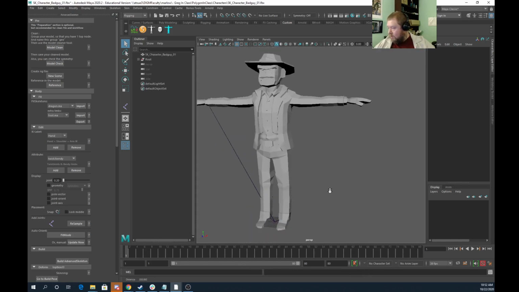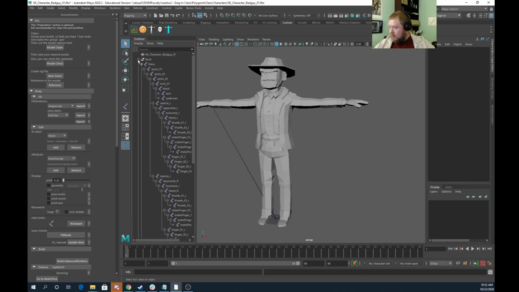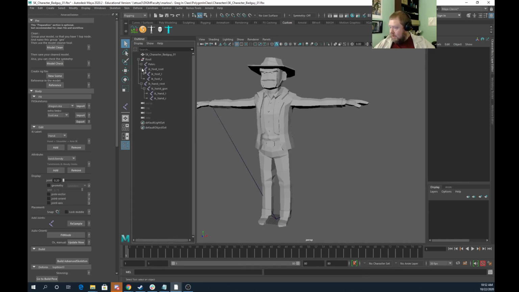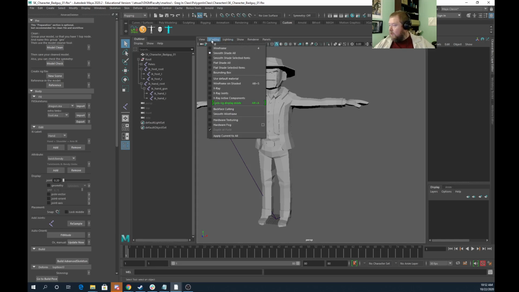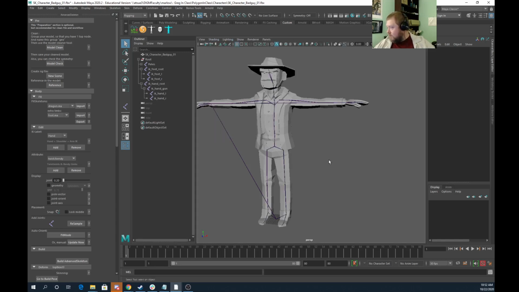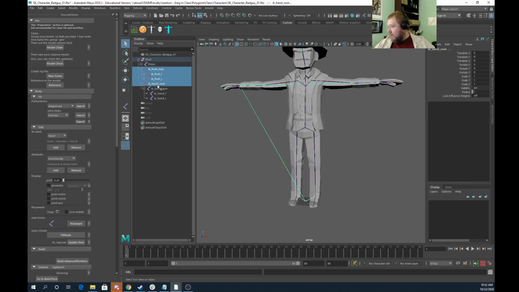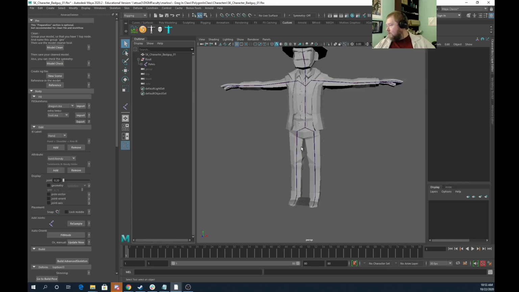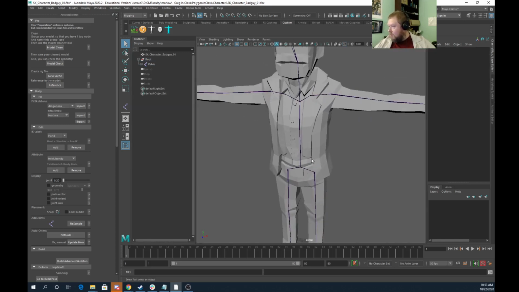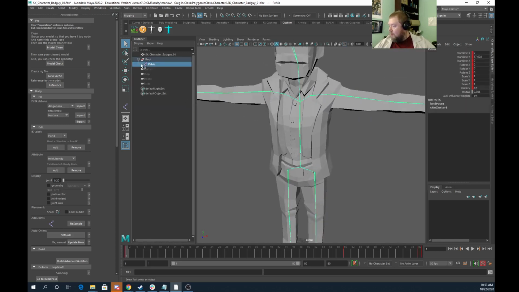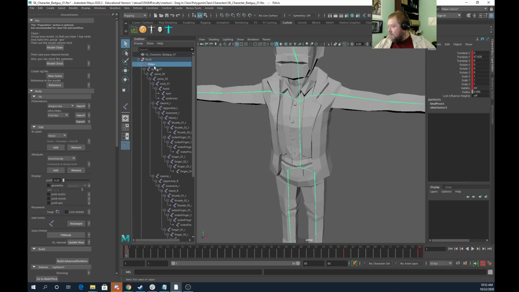Now we could very well use the skeleton that exists in here already, right? You'll notice that it has two features. If I turn on X-ray joints, you'll see that for the most part, everything that starts with pelvis is just a full skeleton the way we need it, right? These are game joints that are necessary if we were going to do more stuff with games. So let's just go ahead and delete those. We don't need those. The only thing that's really missing is our pelvis is the top joint, and then root is a group.